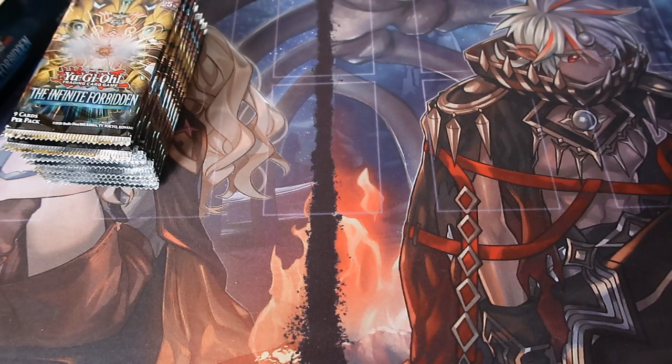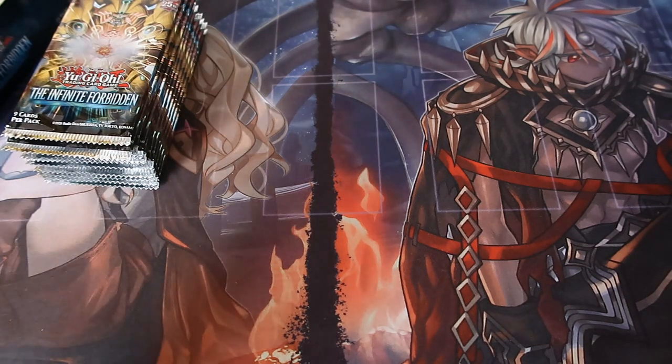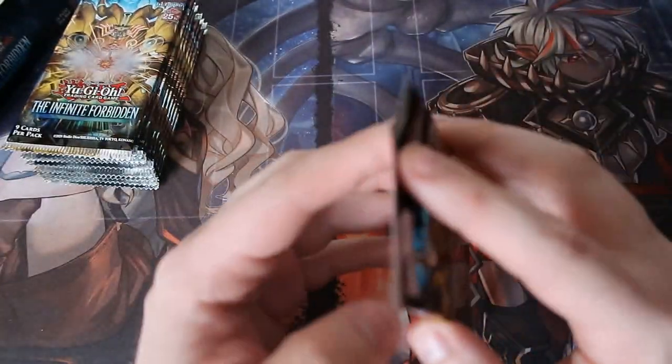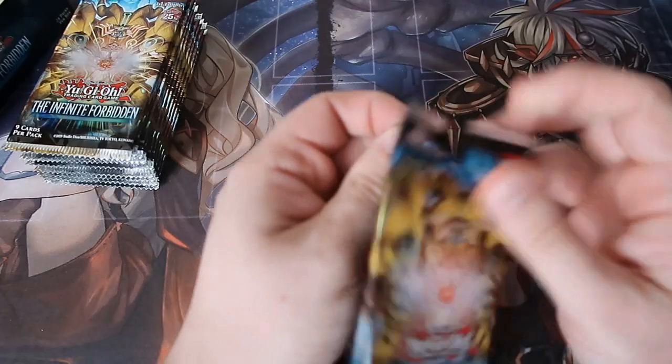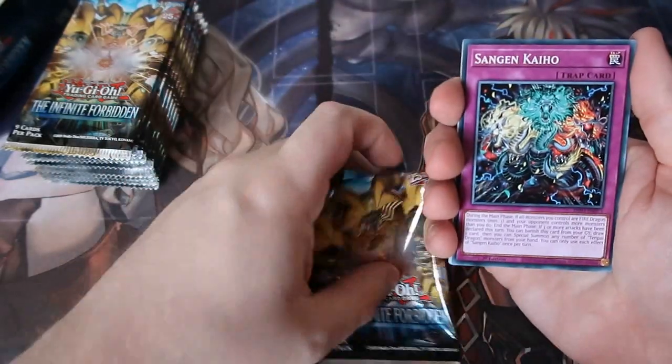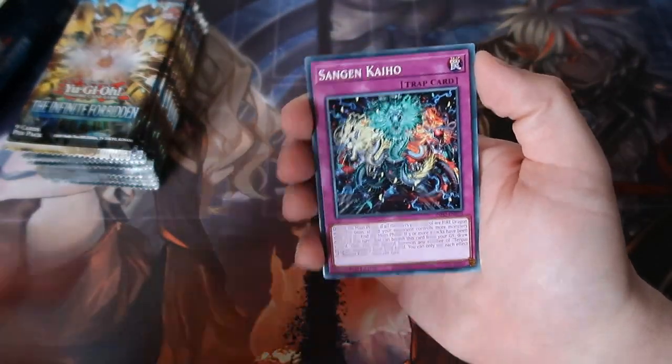You're hopefully supposed to get two secret rares in this booster box. However, I have seen videos where somebody pulled one. Quite a few people pulled one secret rare out of the booster box and didn't pull a quarter century. So it might be a hard pull rate in this set. So wish me luck, people. First time opening this up, let's check them out.